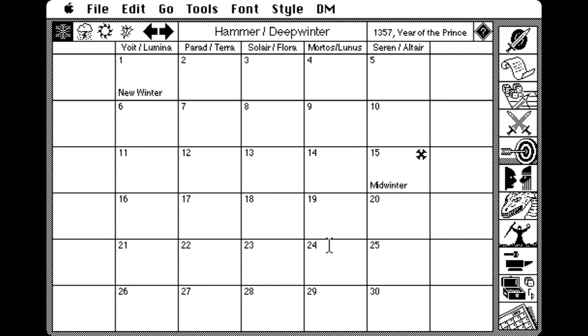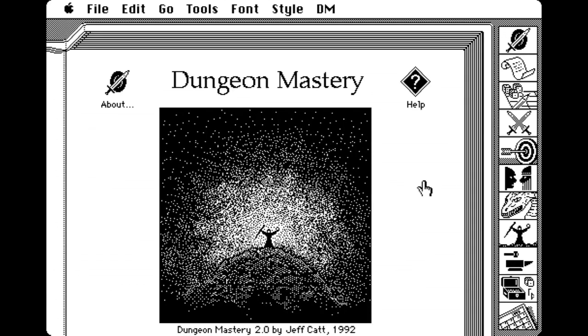So yeah, this is really a fantastic tool for Dungeon Masters. I can see this being very useful back in the day, and even now it could probably be quite useful, assuming you still play with the 2nd edition rules of Dungeons and Dragons, that is. But yeah, it's great presentation, great documentation. This is a really great example of what HyperCard can do if someone really goes all out. So that is Dungeon Mastery, a really fantastic Dungeon Master tool.